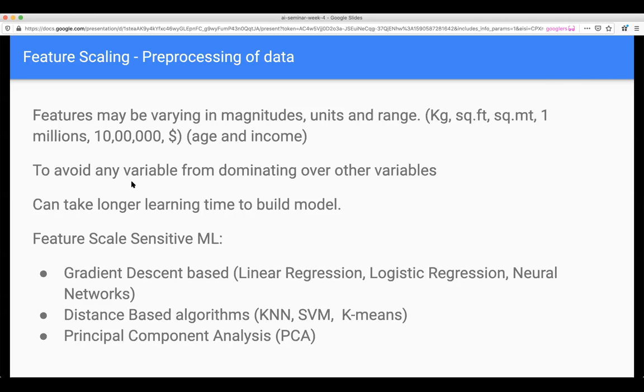There are also some machine learning algorithms which are not susceptible to these scale differences. For instance, decision tree algorithms are not sensitive to the differences in the scales, because the way the decision tree, as we covered last time, works is that it is based on each feature, and based on each feature we decide whether we want to traverse, so the decision is based on the feature value and not necessarily the whole scale.